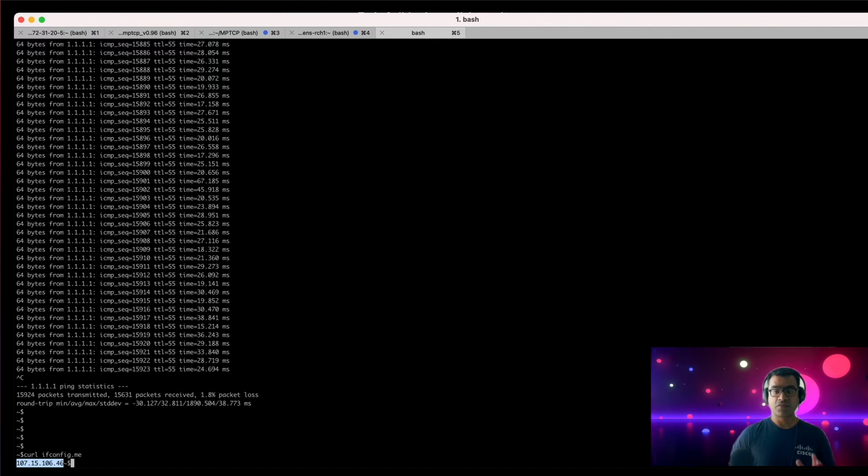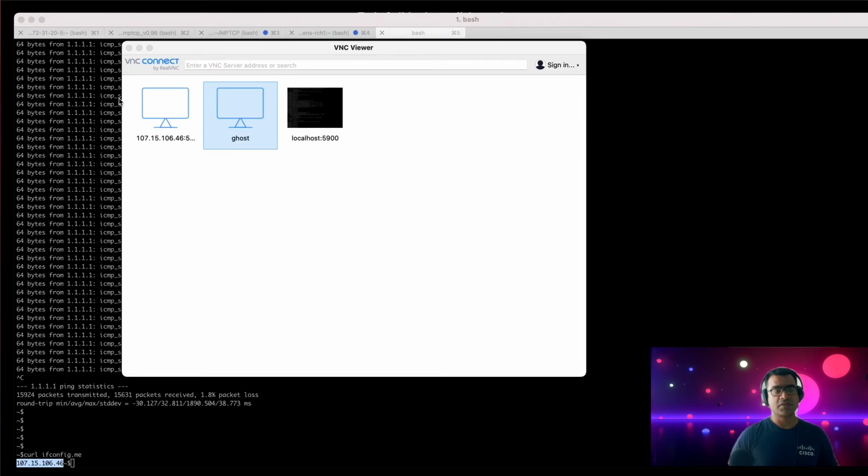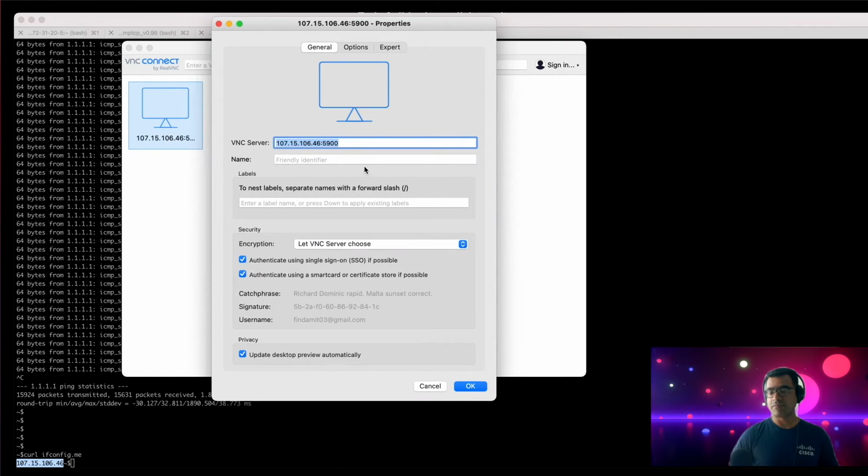So, if you want to connect to that PC over the internet, ideally you should connect from your VNC client. You should connect to this IP address, including that port number, right? And that's what we are going to do next. Okay. So I have this thing open here. Let's see. This is my public IP address and the port number. Let's try to connect to this.